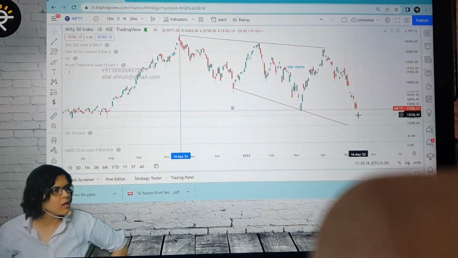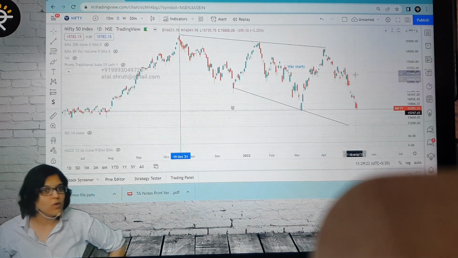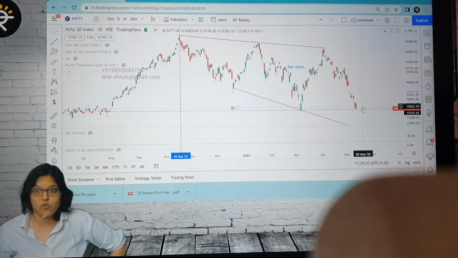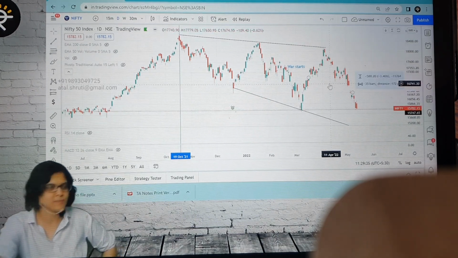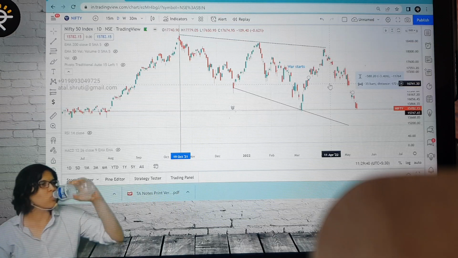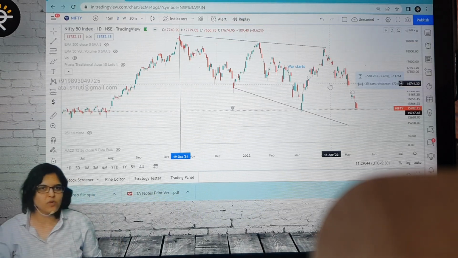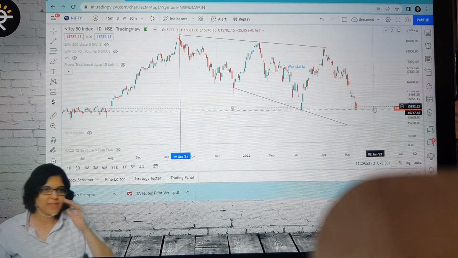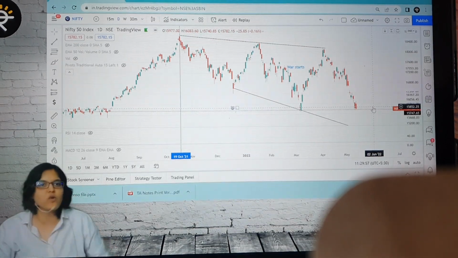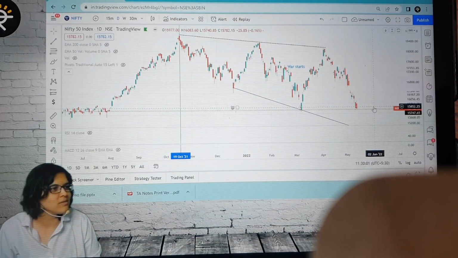Oh, so what to do? Oh my god, that's a big worry. What to do for the next 4 to 5 days? This question is: for the next 4-5 days, if the market is doing time pass, and similar candles like these two can be seen here for the next 4-5 days, even if you are a trader or an investor, what are you going to do? Wait and watch. That is the only thing you have to do.